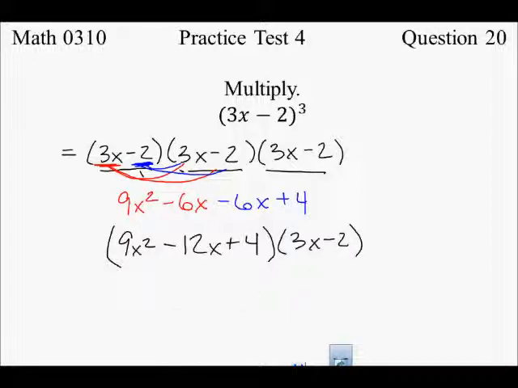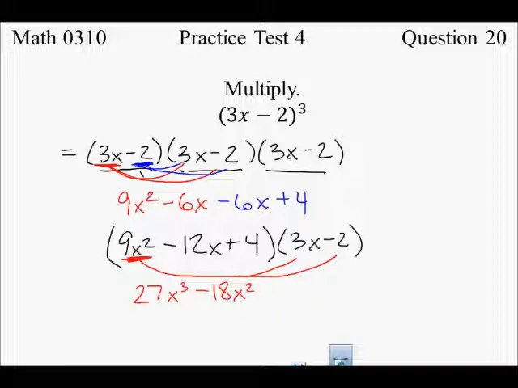Let's begin our distributing again. Here we need to take the term 9x squared and multiply it into the second quantity. So 9x squared times 3x: 9 times 3 is 27, and x squared times x gives us x cubed, x to the third power. Now 9x squared times our negative 2: 9 times negative 2 gives us a minus 18, and no other powers of x are being multiplied in, so it just stays an x squared term.